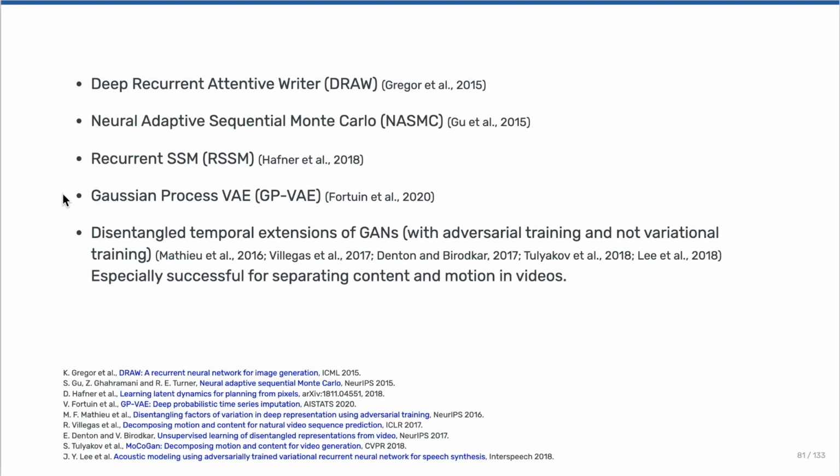We also have some papers in a different spirit, for example, a mix of VAE and Gaussian processes in the GPVAE of Fortuin et al.